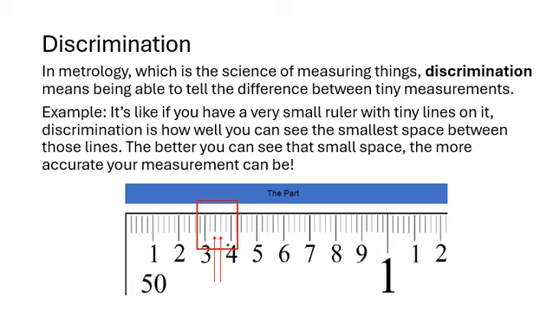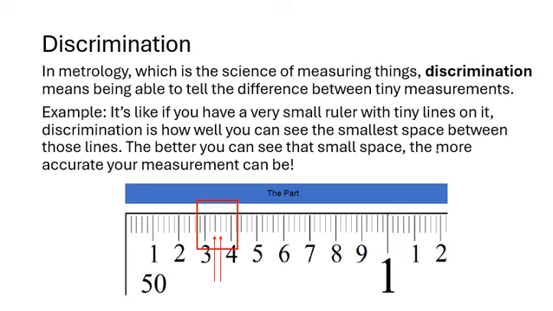Okay. And for some people, just try to remember, from here to here is the discrimination. Okay, just make sure you understand the differences between the discrimination and the degree of precision of your instrument. Okay, degree of precision depends on the scale, and the discrimination depends on how well you are able to see the difference between these lines.